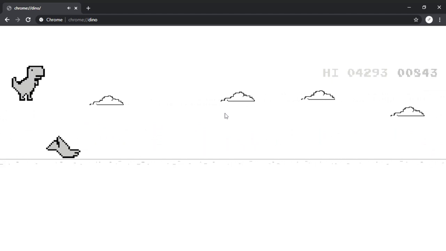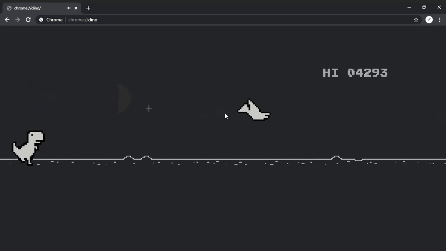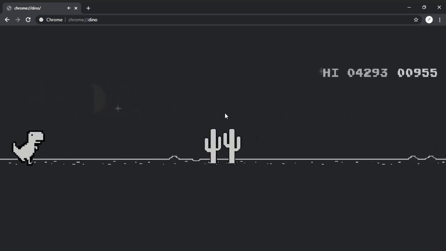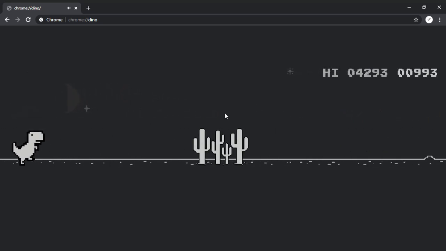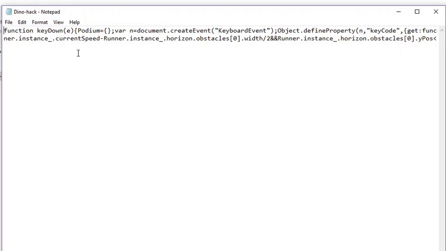So first of all, let me open the code. So there's one thing, I won't explain the code much. I have copied the code here in a text file. Here is the code. Also, this code is available on my GitHub repository, for which the link I have given in the description. You can simply go there and use this code as I'm going to use in the video, and it will be all the same for you and you will be good to go. So this is the code. I won't be explaining the code in detail. I'll just tell you how the code works.